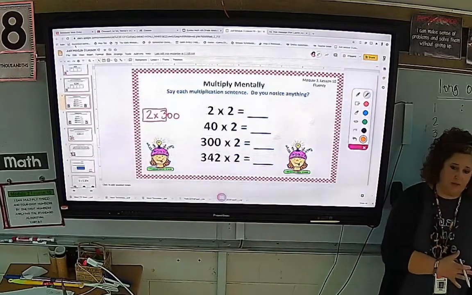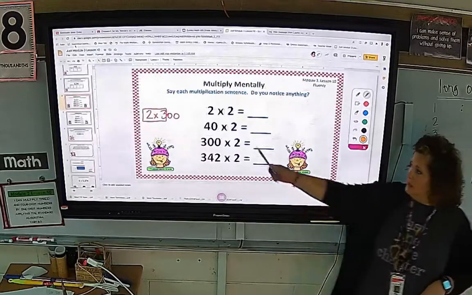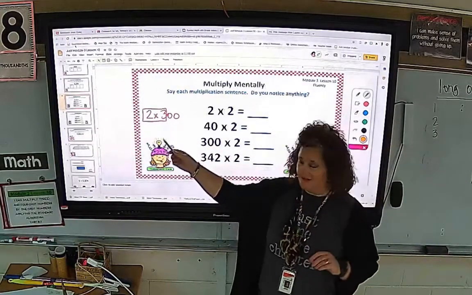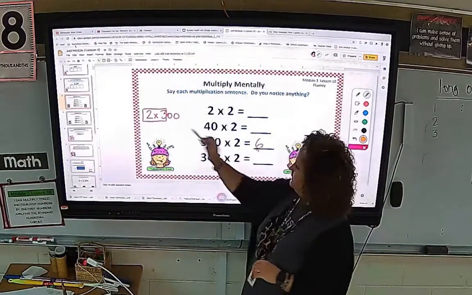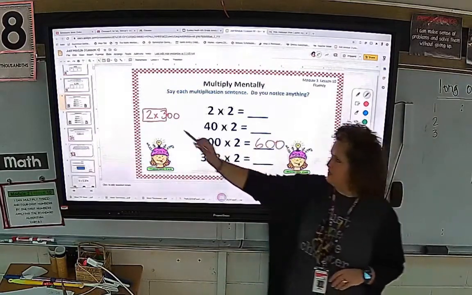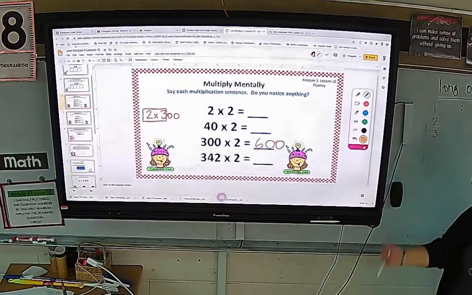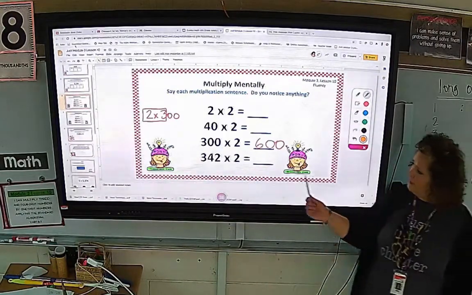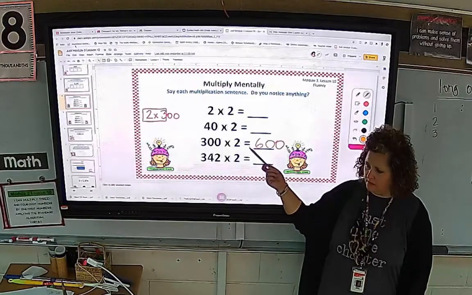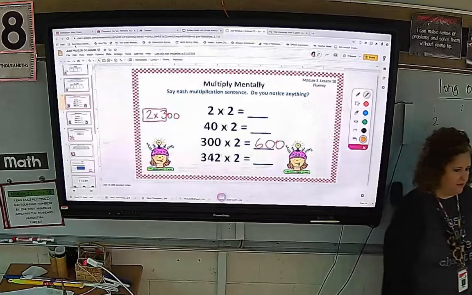Let me have your eyes up here. They are not in our desk right now. Okay. 2 times 3 is 6. And then add 2 zeros. And so if it helps you to box in those 2 digits on a problem like that, do it. Anything like that that helps you, you know. Okay, now is there a question about this one? No. Okay. This one I want everybody to take a second and think about.